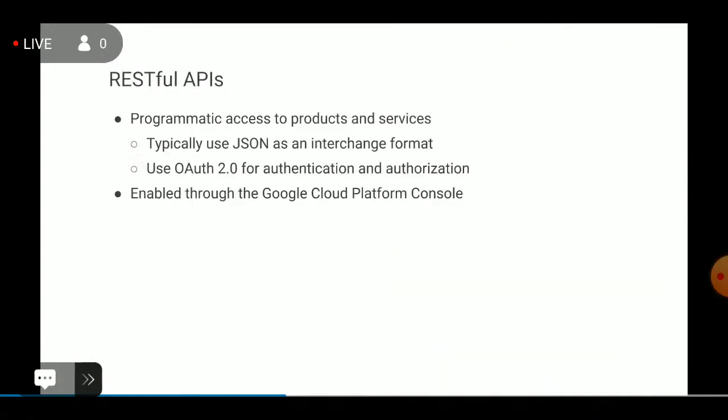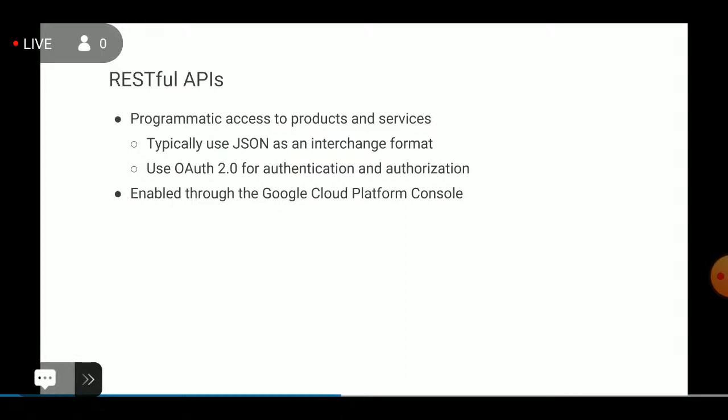The services that make up GCP offer application programming interfaces so that the code you write can control them. These APIs are what's called RESTful. In other words, they follow the representational state transfer paradigm. We don't need to go into much detail of what that means here.